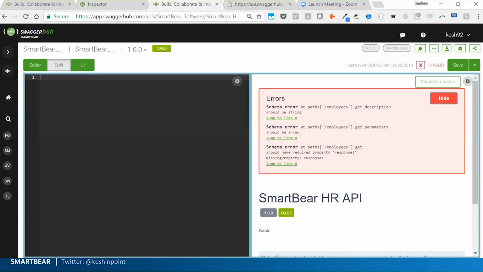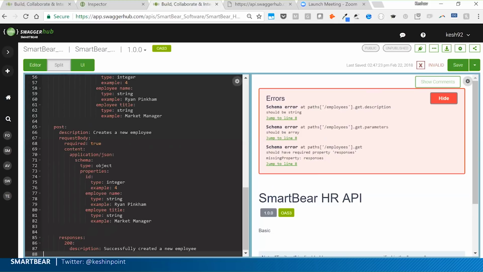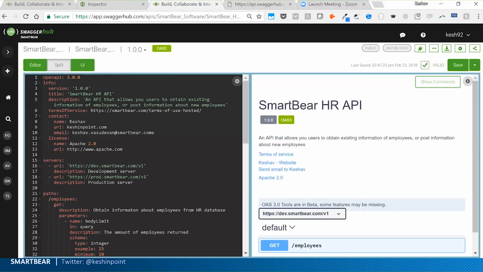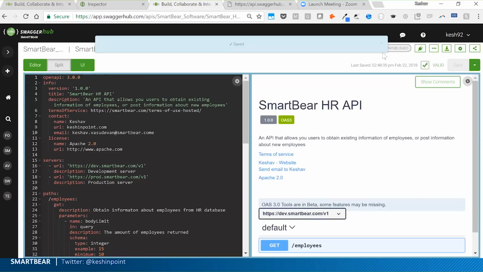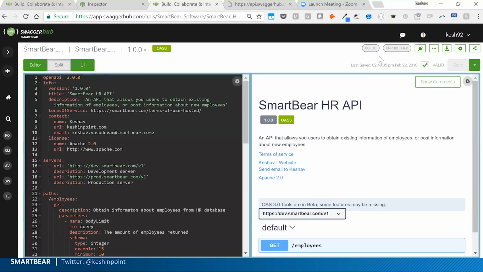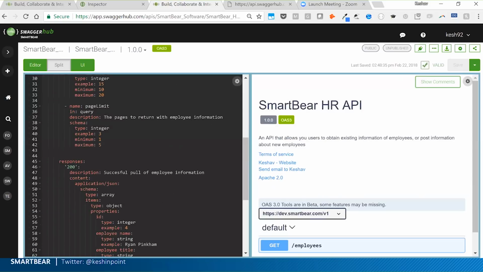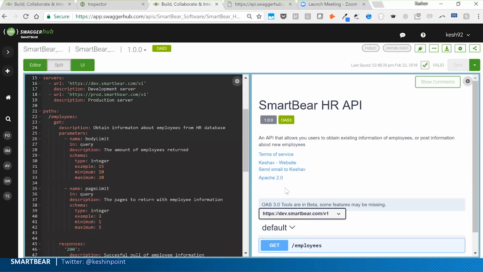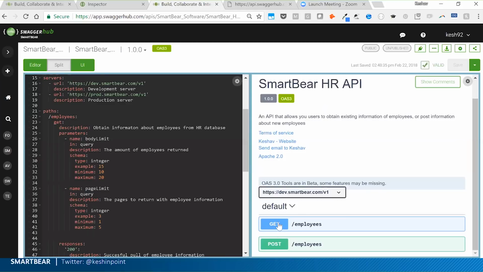So over here, I'm now going to copy paste, since I know we're short of time, I'm just going to be copy pasting the entire API. Click save over here. And for those of you interested, this is a public API, which you can go to Swagger Hub anytime and access right now. And notice that I have one resource called collection called employees, and I have two operations under them, get and post.